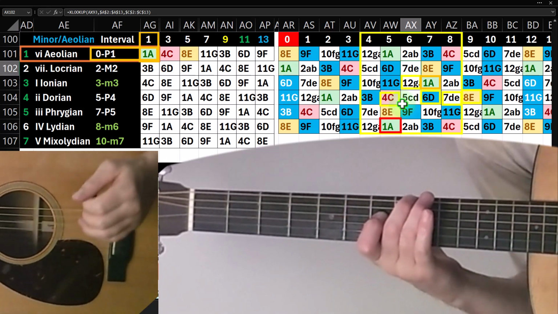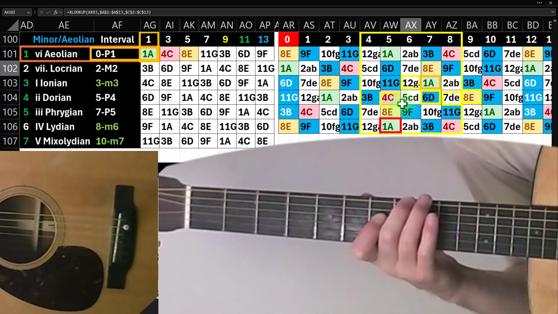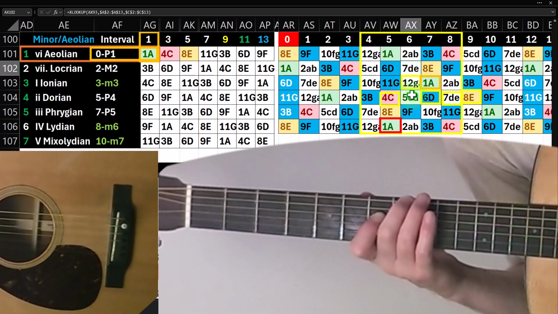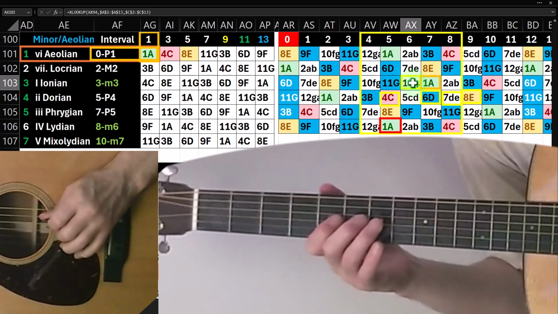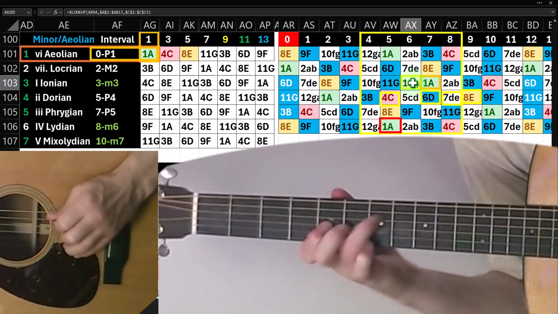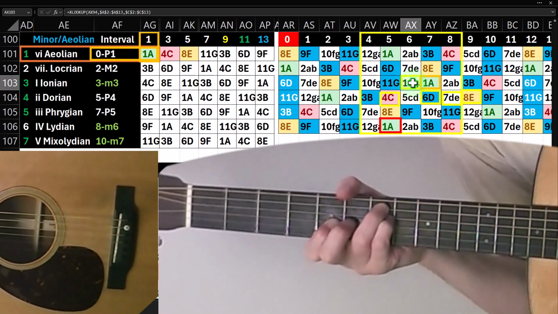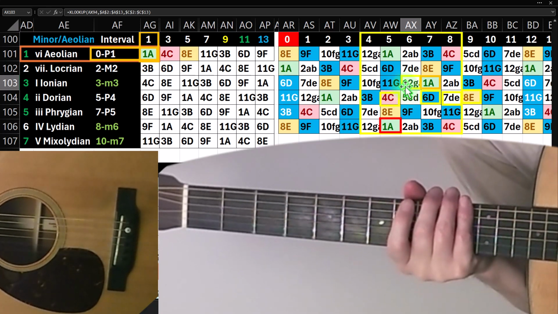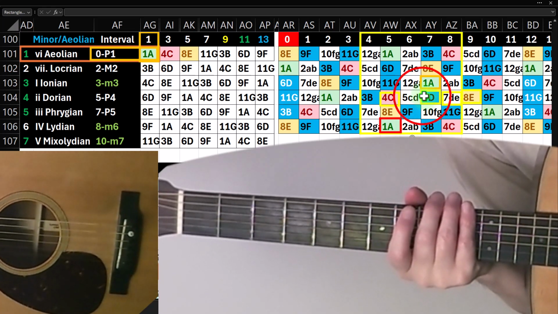Whatever I'm on, I can kind of do that and add a little bit of flavor to it. So we have the half step that we can do, and when we're in the minor key, we don't have the half step going home, so I add that all the time, right? So we can always add that half step going home, just as a few things to keep in mind as we go. All right. Let's get going to the next one here.